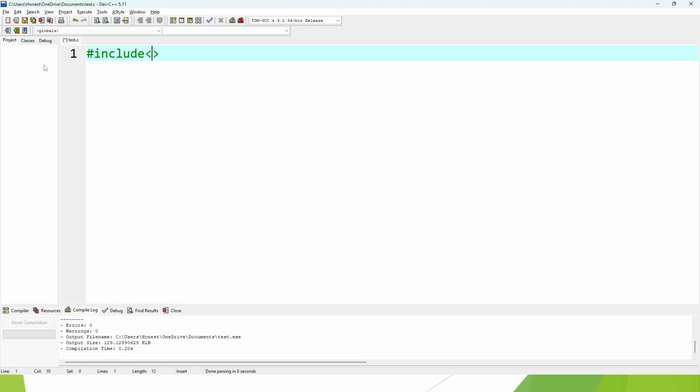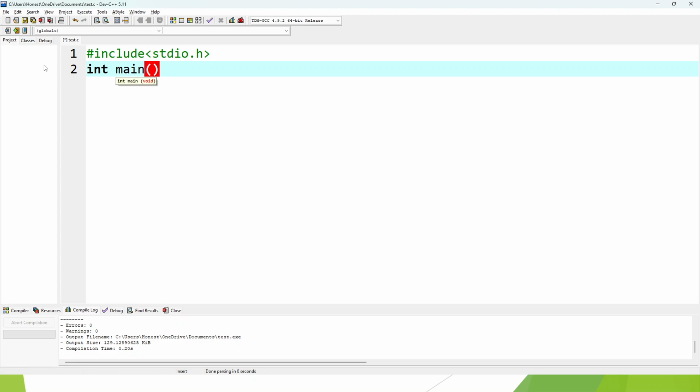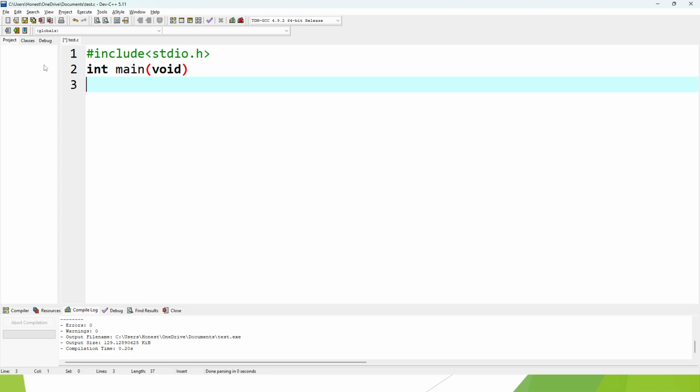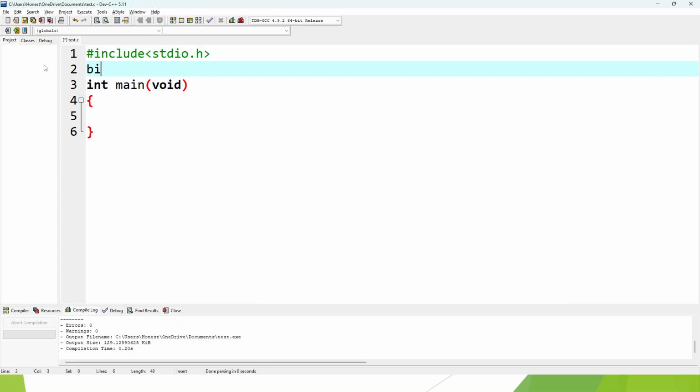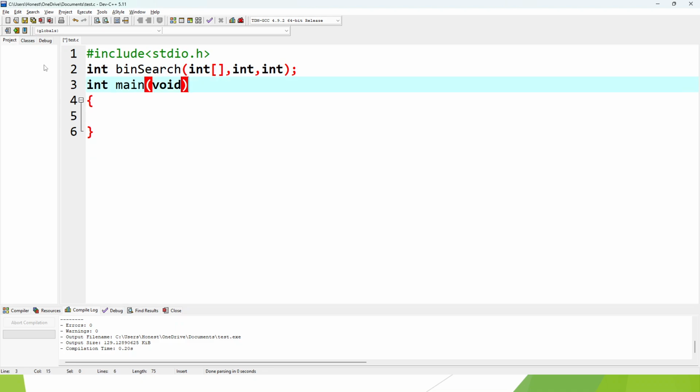See, I'm making my structure. Then int main of void. Okay, now take the function as binary search, and this function will also return integer value, and this function will also take same thing ma. A list it will take, target it will take, size of the list it will take. Okay, so same way lo రాస్తాను నేను. లీనియర్ సెర్చ్ కి ఎలాగైతే రాశానో మెయిన్ ఫంక్షన్ సేమ్ రాస్తాను.